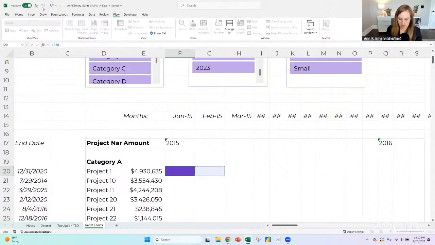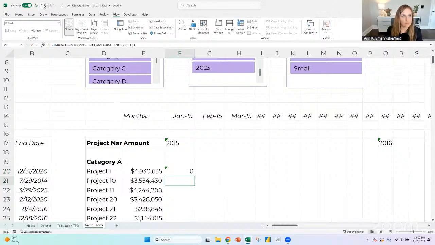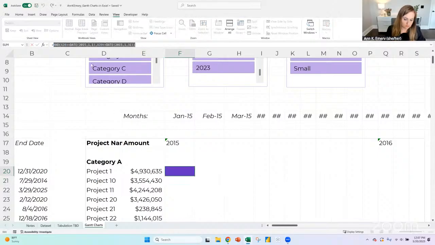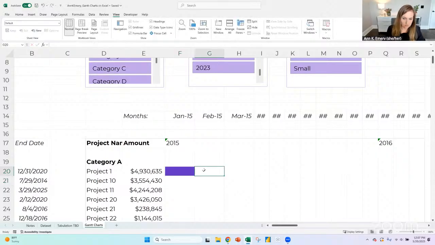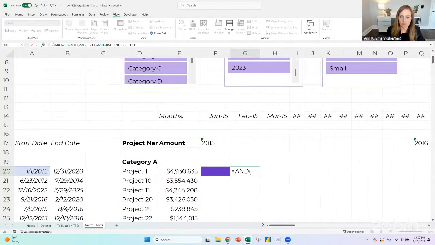No, no, no. Okay, let's mimic this. Am I linking it off these or off these?